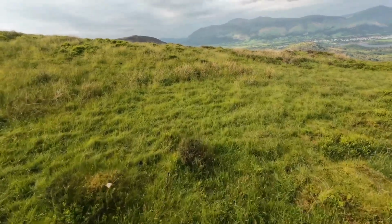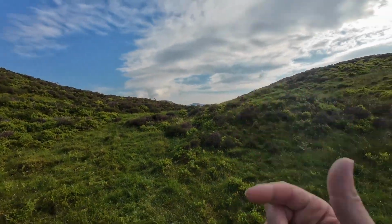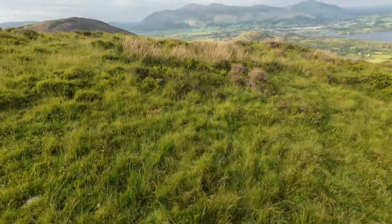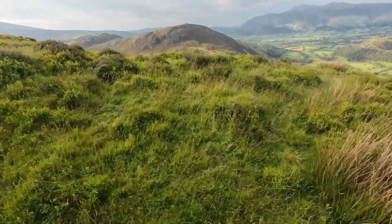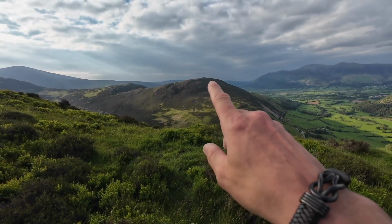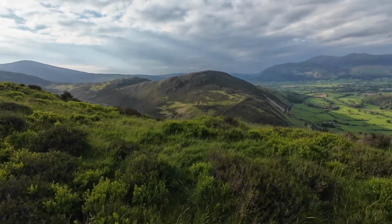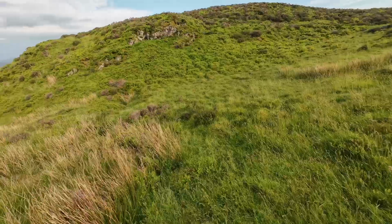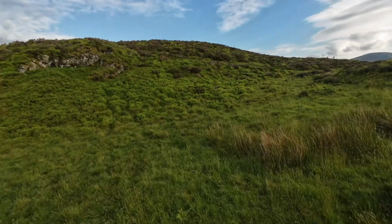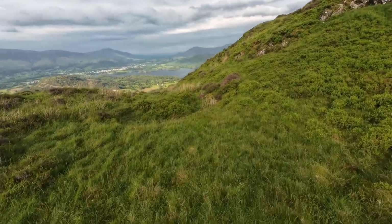It's on a bit of a slope, but the wind's coming this way, up from that ridge there. We could easily camp on this bit here. Like I say, the wind's dropped now, but it's due to pick up again. If anyone's seen my Barrow Fell video, there's the top, and it's just to the left. You just see a little sort of mark where I camped. So this is on a bit of a slope. I think if it had been last week, I would have definitely camped on the top there. I'm just a bit wary of this wind, or I can just go for it, one or the other.